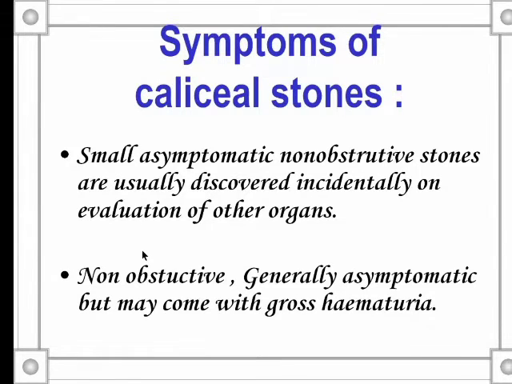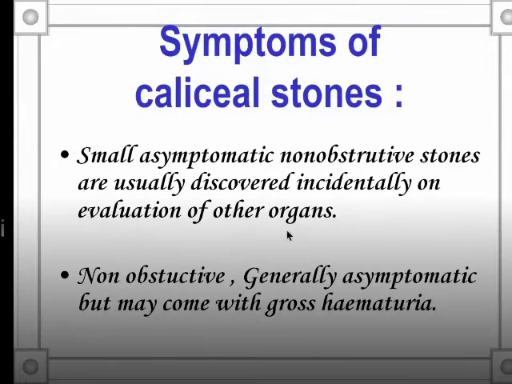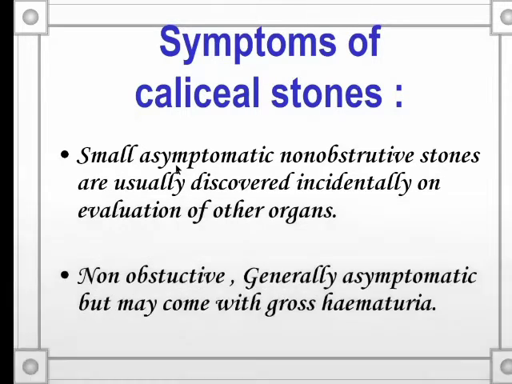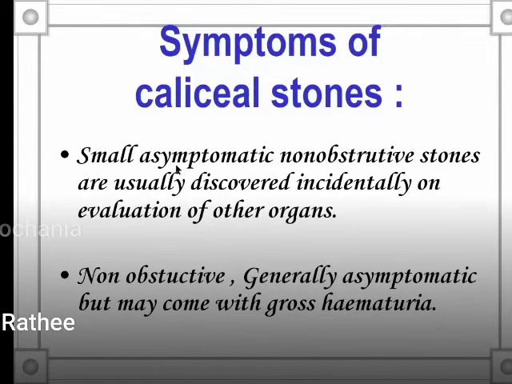So if they are very small stones, they may be asymptomatic. If it is not causing any obstruction, it may remain asymptomatic, and they may be discovered incidentally when evaluating other organs. On ultrasound and plain skiagram, you can detect them. About 80% of the stones are radiopaque, so you may detect them on a plain skiagram, or you are getting an ultrasound for some other disease or condition.